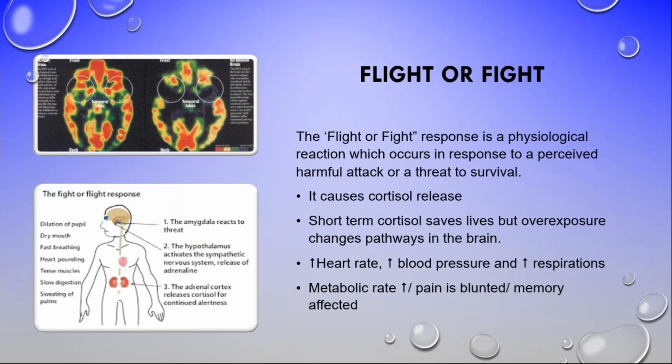When we get a baby in intensive care, this baby, especially the preemie, will go into what we call the flight and fright system. And flight and fright can be a constant problem in intensive care if we as nurses don't control the environment. Now, this is a brain of an adult who had constant stress, or something that we refer to as ACEs, during childhood. This is a normal brain that you see here. And when you look here, you can see these areas here are missing. Now, you remember what I said about frontal brain development. Can you see this frontal brain hasn't developed? This is due to stress in childhood, and that would include the period in neonatal intensive care.